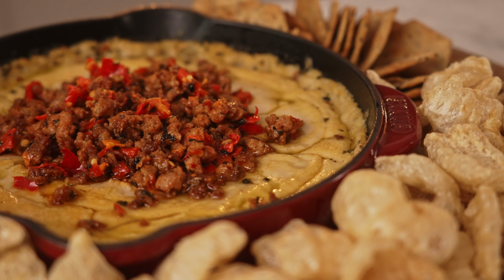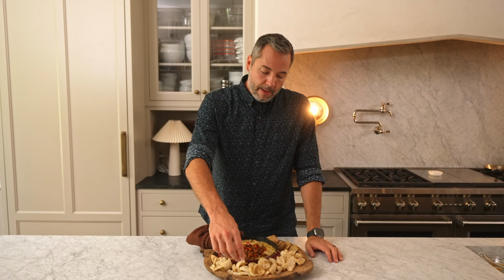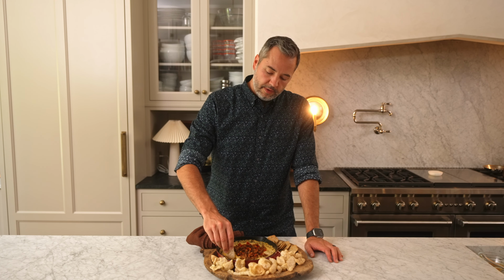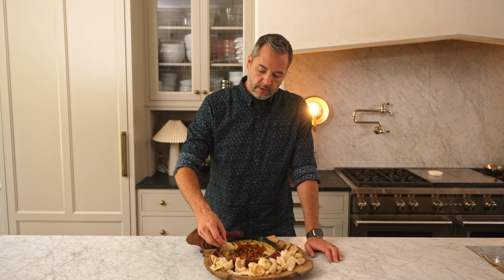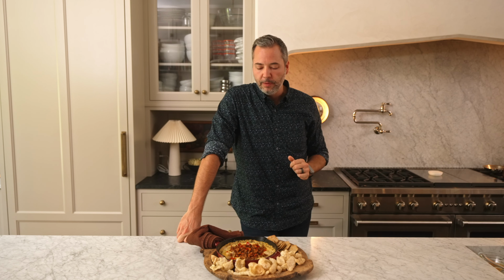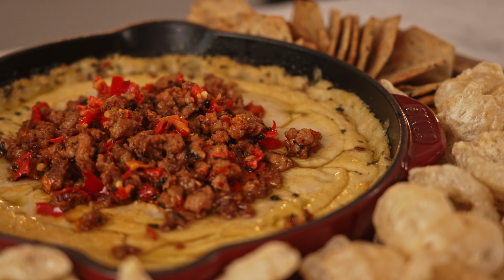This bean dip, it smells so good. The sausage, the garlic that is now coming out of that. But I have to taste it and, you know, just make sure it really is good. Look at that. It's steaming hot still. Oh man, that's tasty. Ooh, nice little kick there in the back. I love this dip so much.